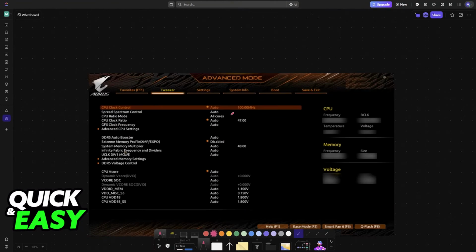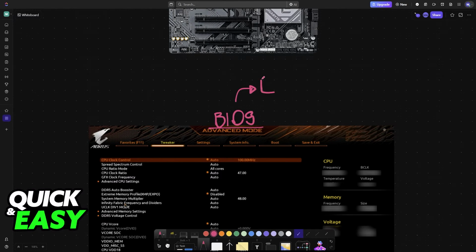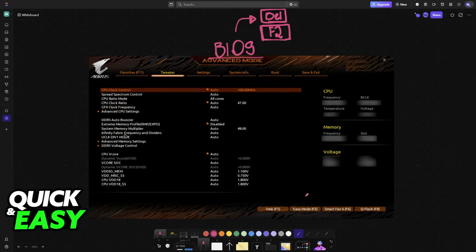The main way to overclock is going to be in the UEFI BIOS. To access it while your computer is rebooting, press the delete key or the F2 key over and over. One of these keys should bring you into the BIOS. Once you are inside, switch from easy mode to advanced mode. So if you boot up on easy mode and you don't see all of these options at the top, switch over to advanced. Once you are in advanced mode, all of the overclocking options will primarily be available under Tweaker.